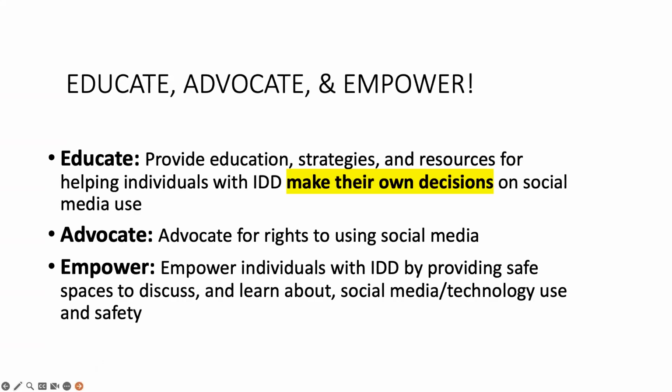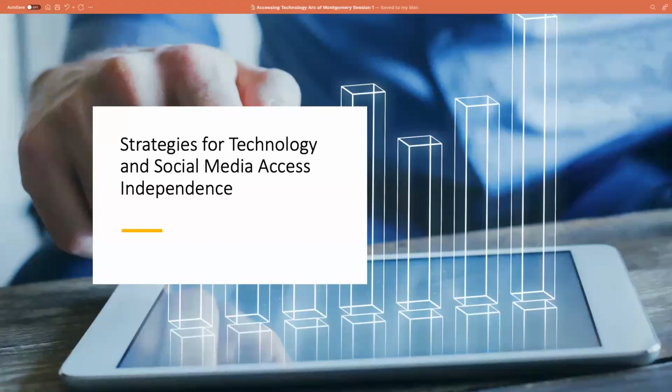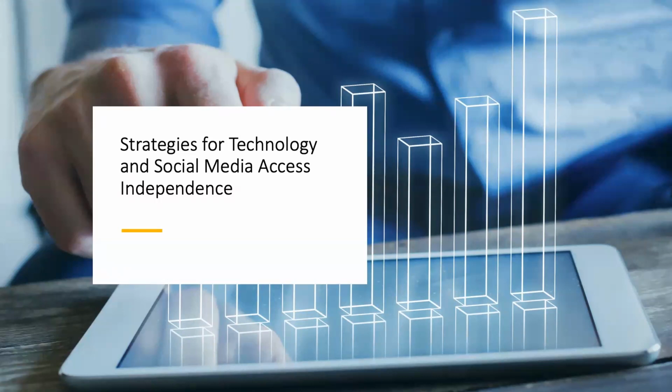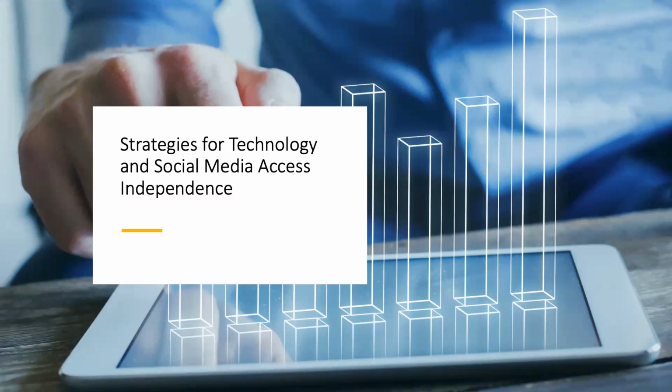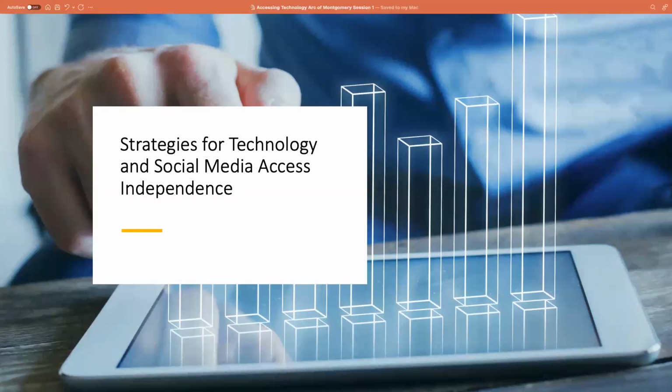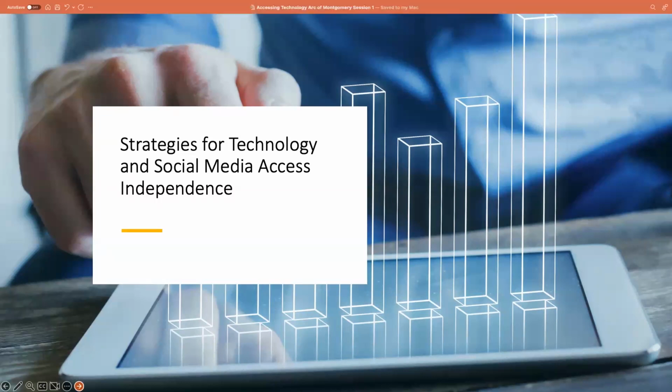It's coming. Okay. So in the last 30 minutes here, I'm going to share with you technology access. So we've jumped from technology to social media back to technology. So technology use is like using your phone, using your laptop, using your iPad, QR codes. Even social media is part of technology, but we're really going to stick with devices. So what kind of strategies can we use to help individuals with IDD use this independently?